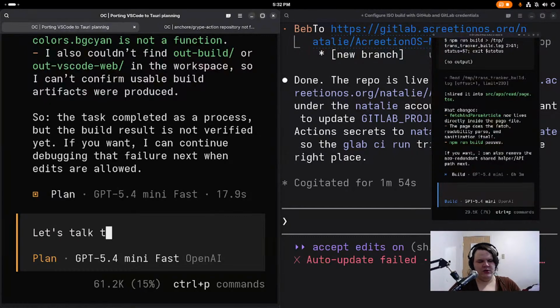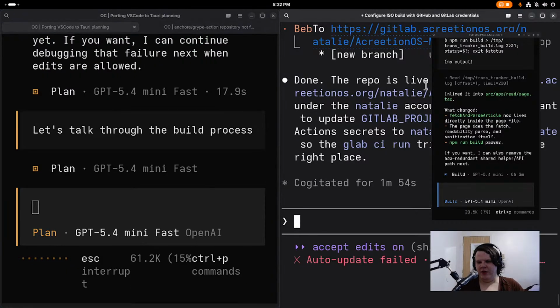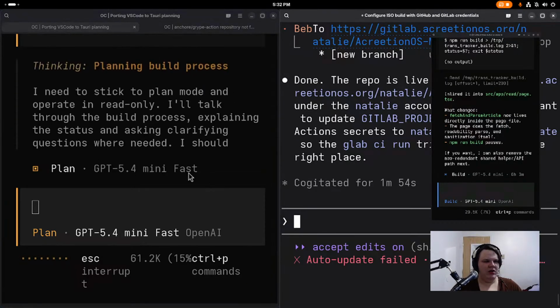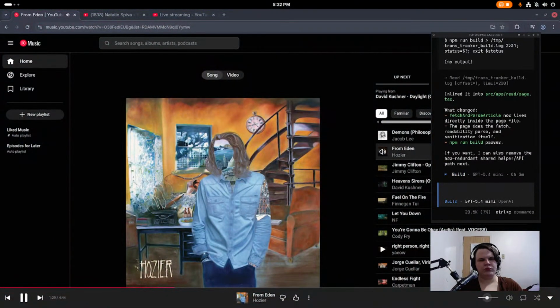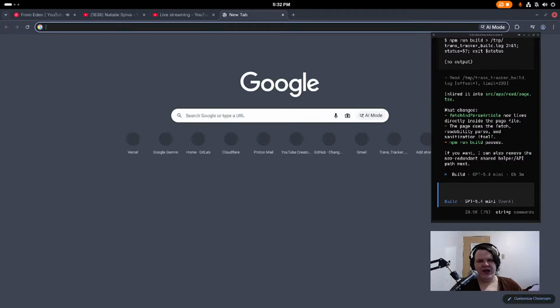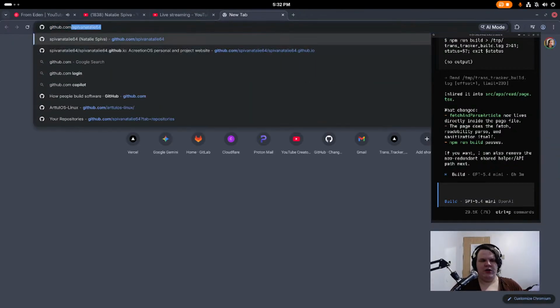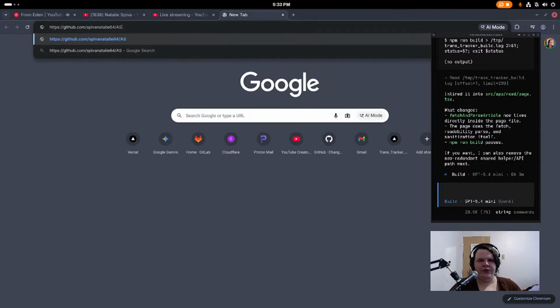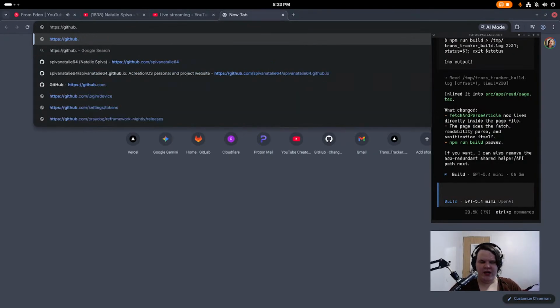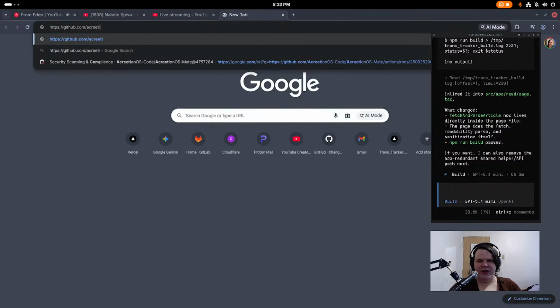Let's talk through the build process. And then it's done, the repo is live. Cool. That means now I'm gonna have to go check this. So I'm gonna open up Chromium. We're gonna do a plus for a tab, and then we're gonna go open up this. But we're not going to that website. We're going to, actually, I believe it's in the actual org, if I remember right.